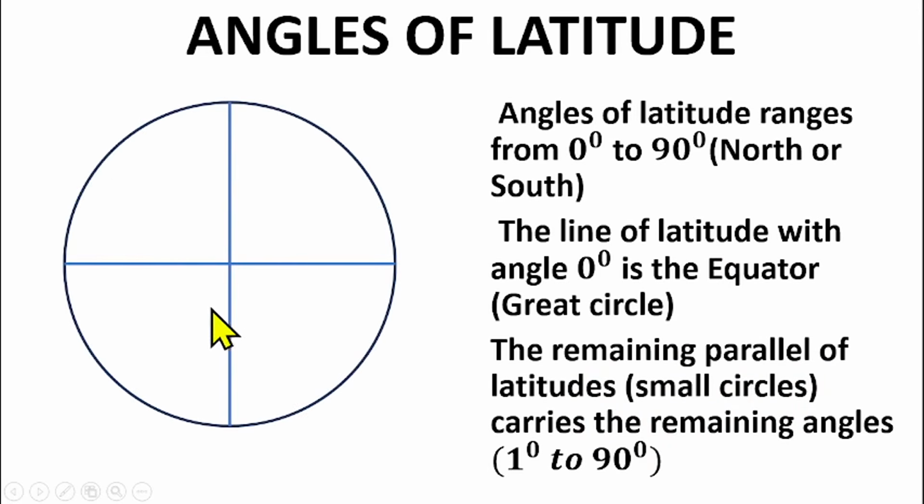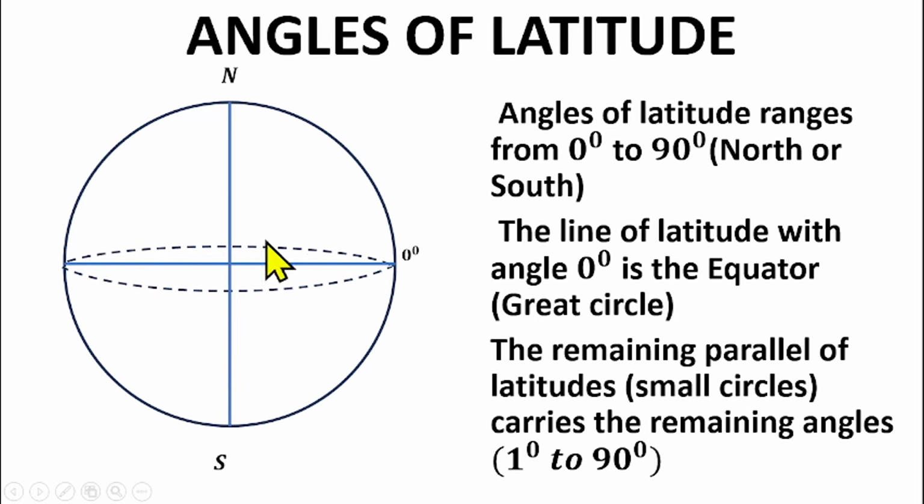So, for example, I have this Earth surface represented by this circle and the cardinal points. Now, if I draw the line that is formed here, you agree with me that this is a line of latitude, but it passes through the center of the Earth. So that means this is the equator. So the equator has the angle of 0 degrees. Anytime you see a line of latitude which carries 0 degrees, you should know that they are referencing the equator. So any line of latitude that carries 0 degrees is the equator automatically. Nobody's going to tell you, but you should know that as a student or a learner.